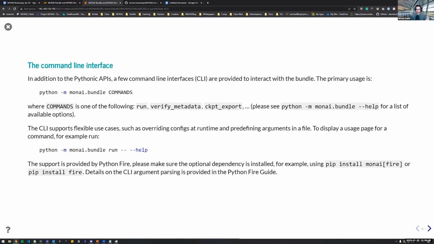And then we also have the command line interface. So the command line interface is a nice way to utilize a few different commands that we have. So we'll say something like Python, MONAI bundle, and then whatever the command is. So if we want to run the training or multi-GPU training, it'll call out to that config file. And so long as the config files are correct and updated, it'll run everything. You may want to override some of those, and you can override, say, the dataset directory or where the model is located at in the command line itself by passing in some additional arguments as well. And we'll see some examples of that.